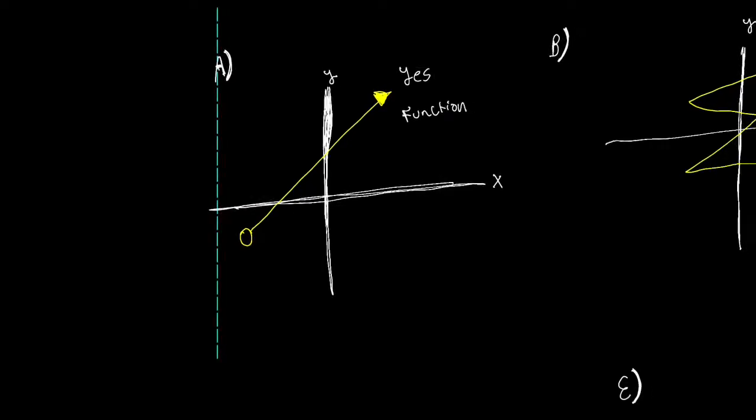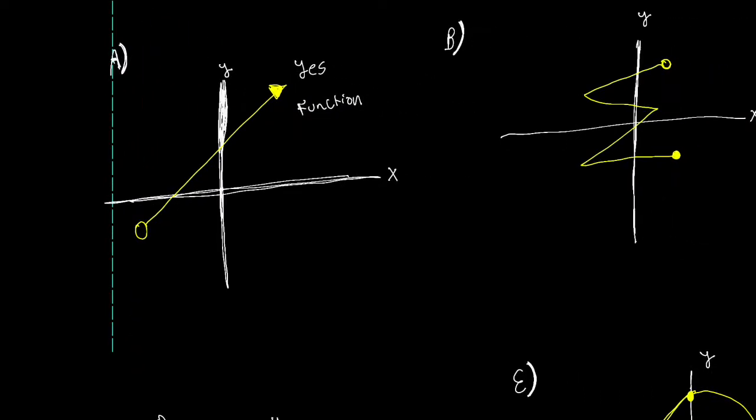Alright, so let's take a look at another graph. Something I should point out here is that it doesn't have a value right here because we have an open dot, but let's just pretend that everything is continuous. So actually, let's just close it right here. So let's take a look at another graph here.